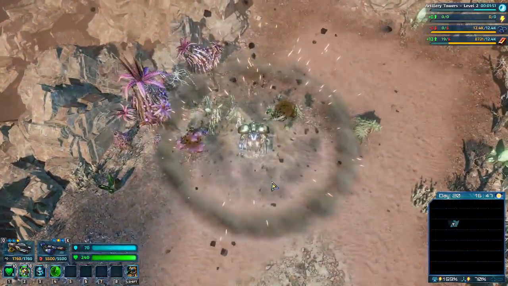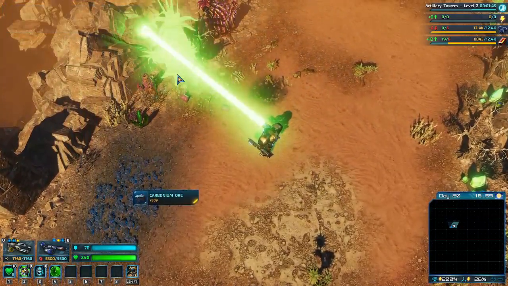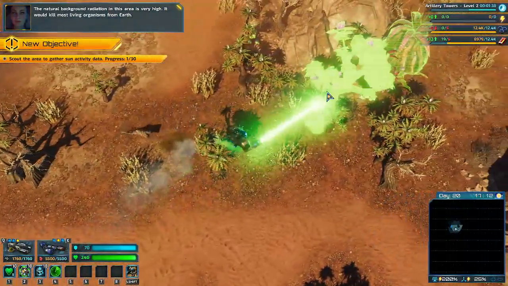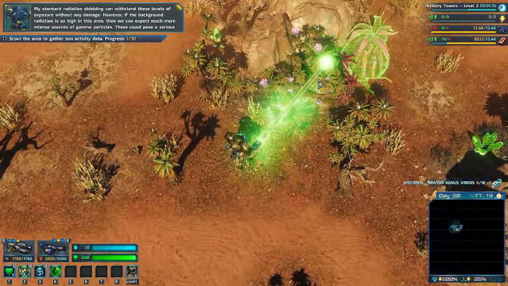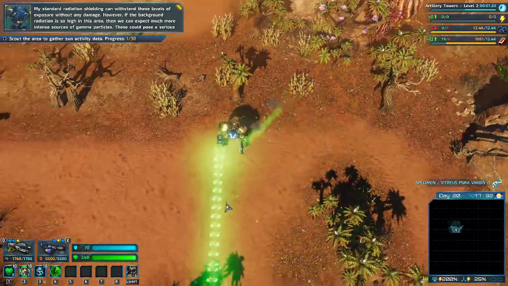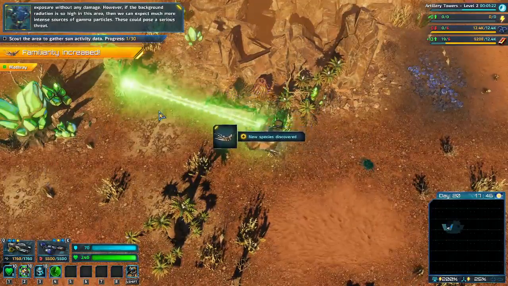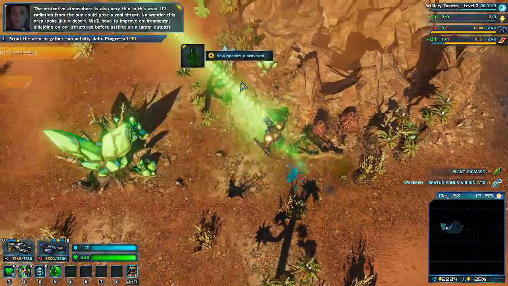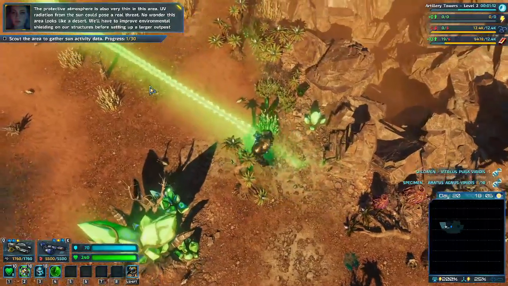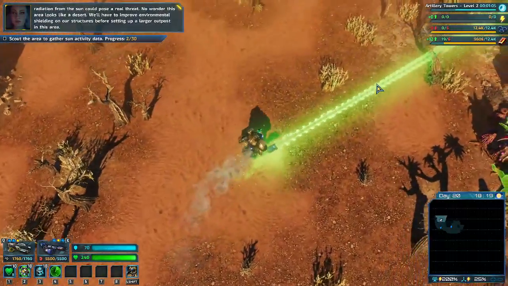Rift jump successful. Environmental scanning in progress. The natural background radiation in this area is very high. It would kill most living organisms from Earth. My standard radiation shielding can withstand these levels of exposure without any damage. However, if the background radiation is so high in this area, then we can expect much more intense sources of gamma particles. These could pose a serious threat. The protective atmosphere is also very thin in this area. UV radiation from the sun could pose a real threat. No wonder this area looks like a desert. We'll have to improve environmental shielding on our structures before setting up a larger outpost in this area.